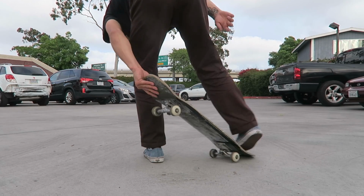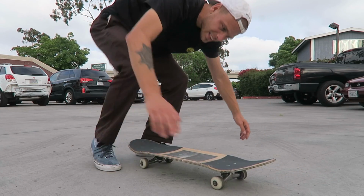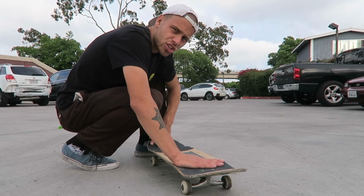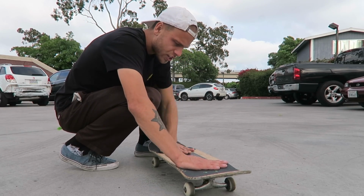Kicking your back foot out in front of you, and doing the same exact thing that you would do frontside, pushing off, back. You're gonna land back on the board with your back foot and jump and kick off the ground simultaneously with your front foot and jump back on the board.